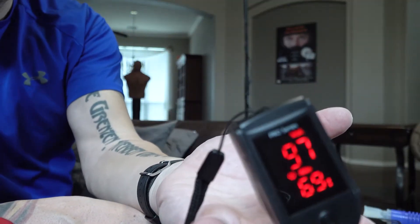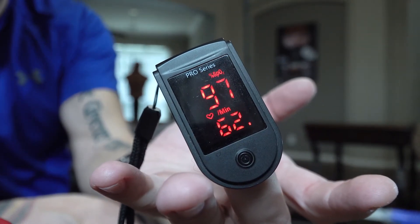Oxygen levels are really important to monitor after surgery or when you're having heart problems, because it's a measurement of how effective your heart is at getting oxygen to the body. I'm at 97% right now. Your levels may actually be higher when you're exercising or have just exercised — if I'm just laying around on the couch it may only be 95%, because the body doesn't need to work as hard, but when exercising there's a higher demand from the muscles.